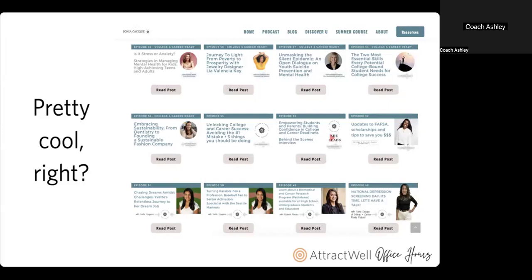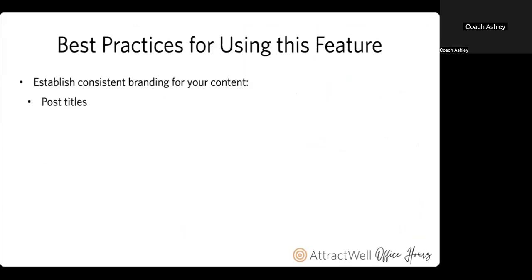You'll also notice that the imagery here is consistent, right? There's the same size of the blue line up at the top. You can see she's recently shifted into including the title of her podcast with the episode number, which is fine, but it's staying consistent. When she makes a change, she's sticking with it, right? So be consistent with your post titles and those featured images. And that's what those were actually.